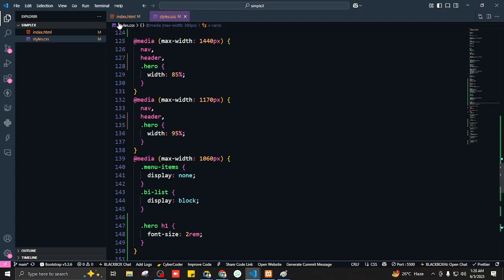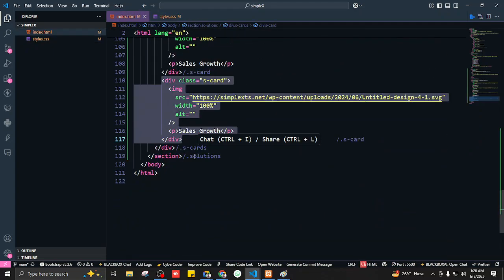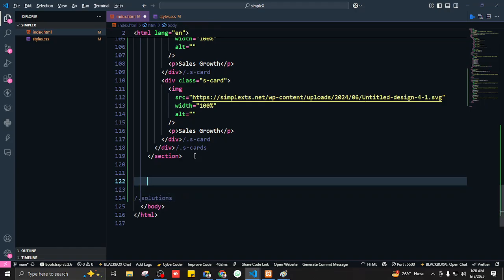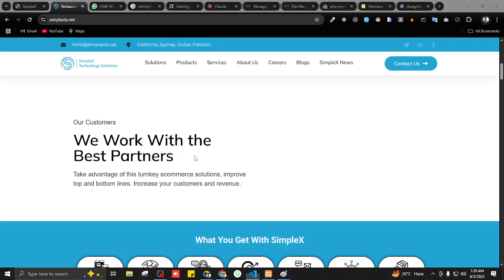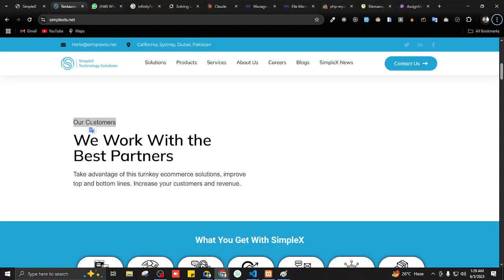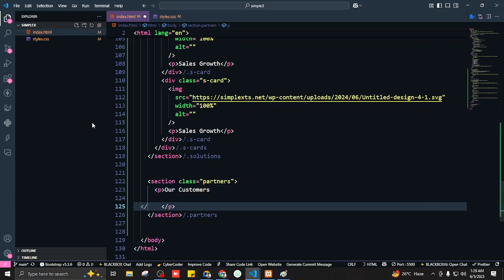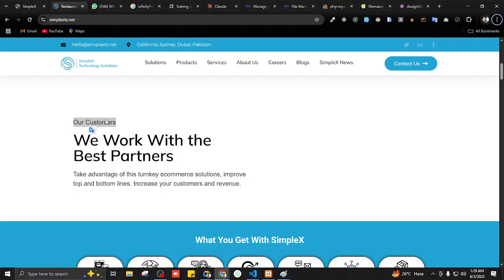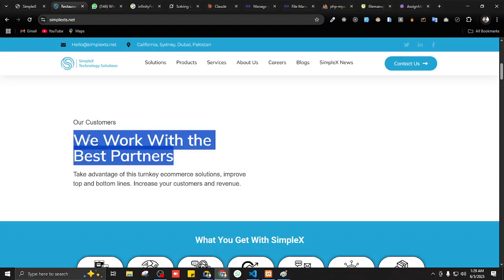Okay, so inside the HTML, outside the solutions container, what should we name it? Partners, let's say. I'm going to create a section with the class of partners, and first thing is paragraph, and then we have this heading. So what is this, H1 or H2?